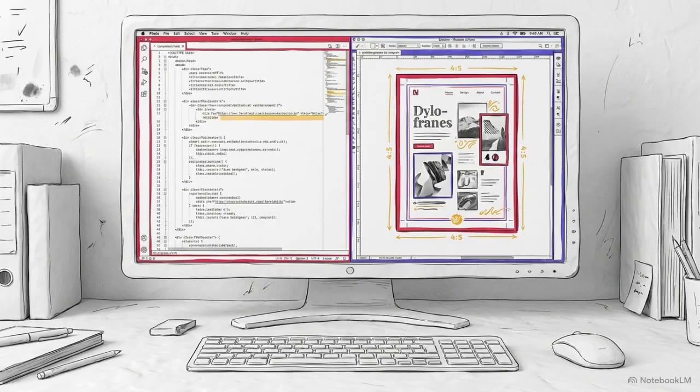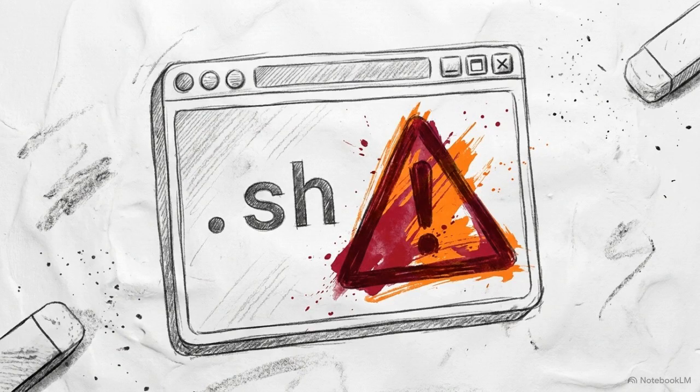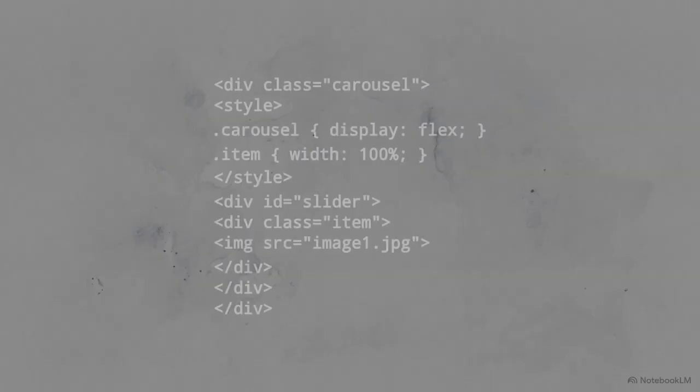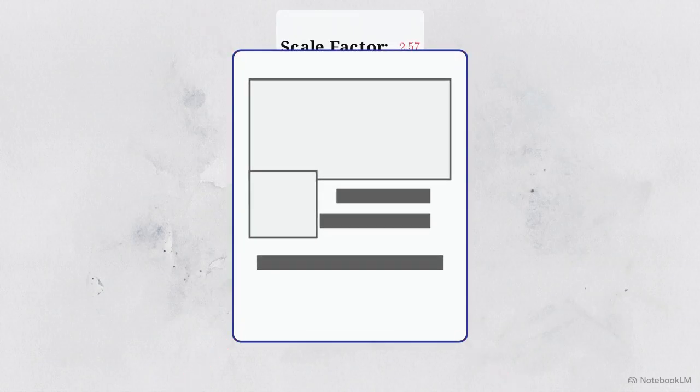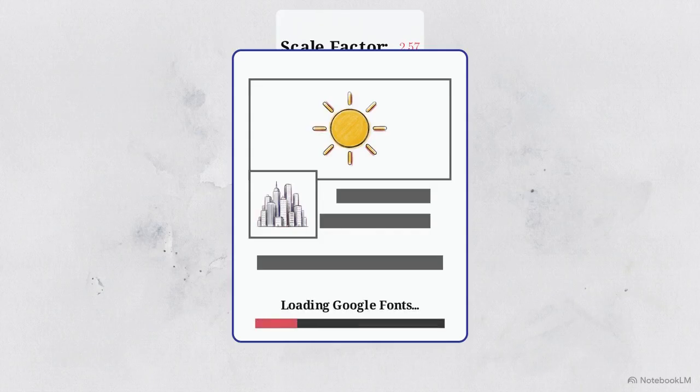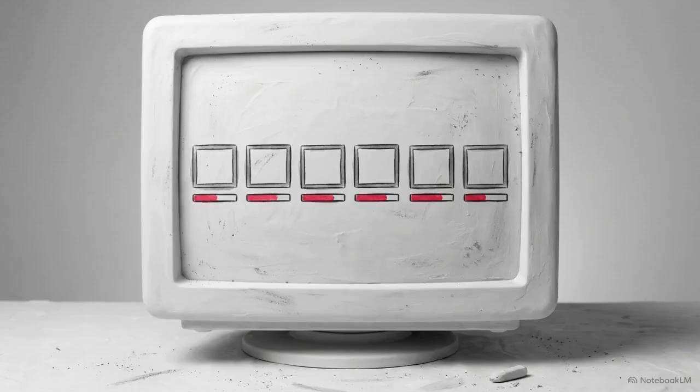The next challenge is getting that HTML layout out of the code editor and into high-resolution, export-ready images for Instagram. We handle this using Python. You have to strictly avoid shell scripts here, as variable interpolation will break the HTML structure during generation. We lock the HTML viewport at 420 by 525 pixels, then apply a device scale factor of 2.57. To finalize, images are embedded directly as base64 code, with a 3-second timeout ensuring custom Google fonts fully load. Setting up this specific rendering protocol guarantees perfect pixel mapping every time. It entirely eliminates the need to manually format layouts in graphic design software.